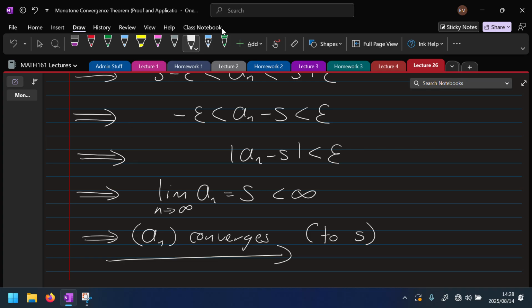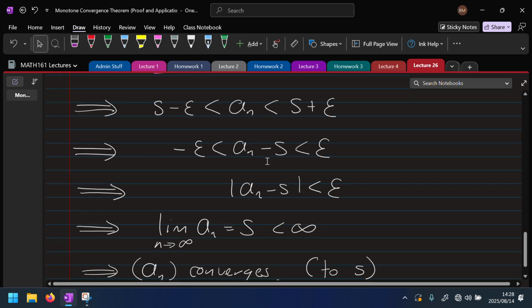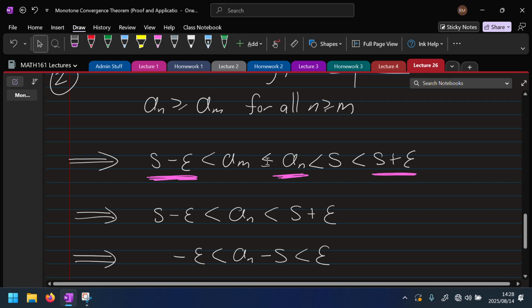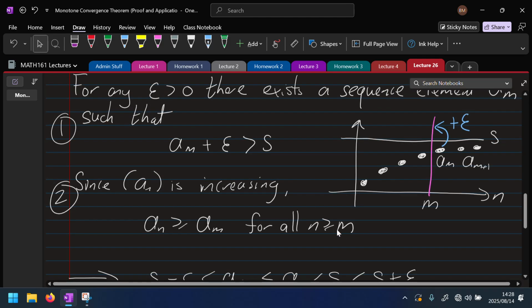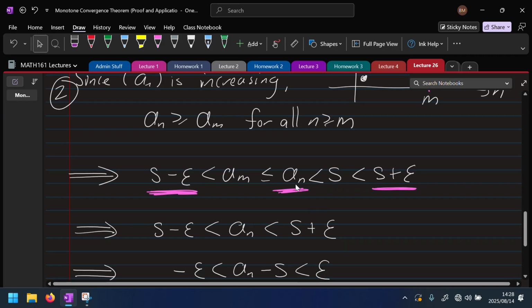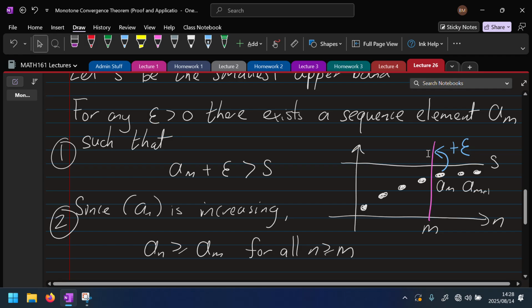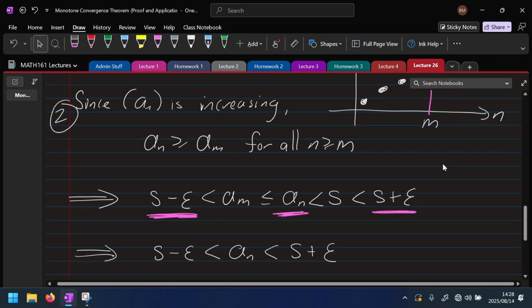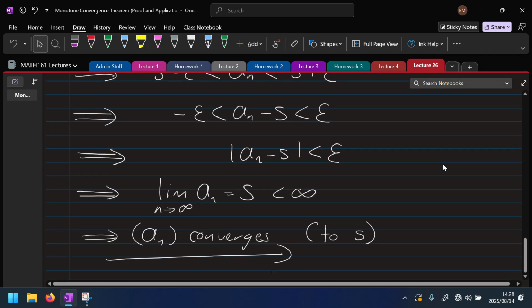AN. This one. N, AM. Because we're only interested in values after M. Because remember here, we're taking n greater than or equal to M. So here, we are only interested in values after M. Because after this M value, you see that gets squished up to this S. Before the M values, they're not squished up. So we want afterwards. All right. Any other questions?